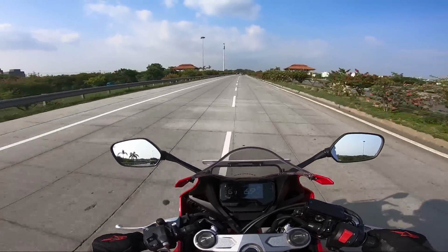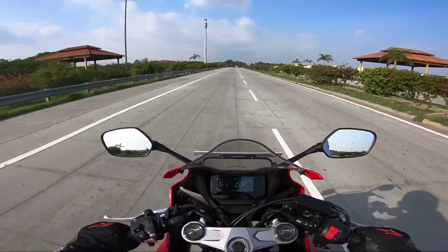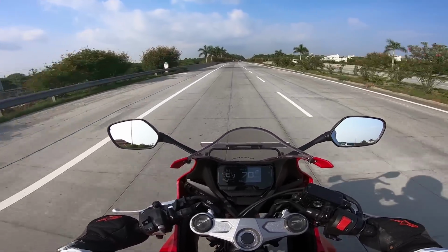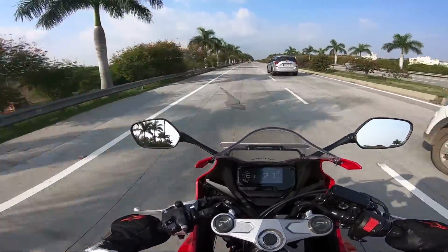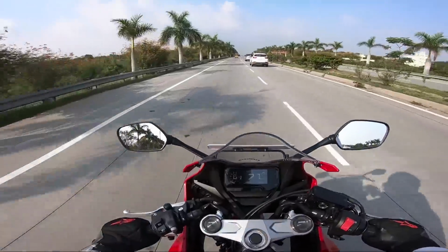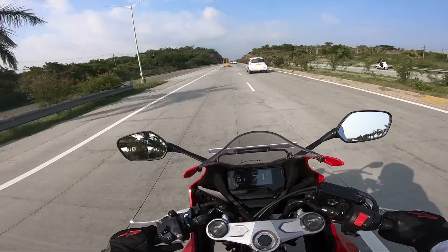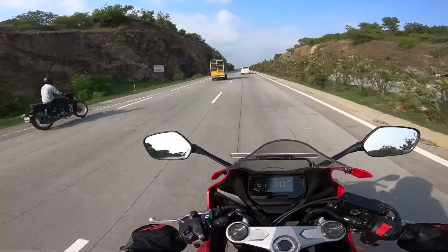Then the next one I rode was the Street Triple S. Oh man, that was an amazing motorcycle. The Bangalore Triumph people were very helpful. They gave me a motorcycle for a little longer spin, and that motorcycle is heavenly torquey. It has a strong mid-range and a strong bottom end. I couldn't take it to the entire rev band because you cannot redline that motorcycle inside the city, it's damn powerful. And it is much more comfortable. It is actually a motorcycle for short riders. I was loving it. But there were two things.